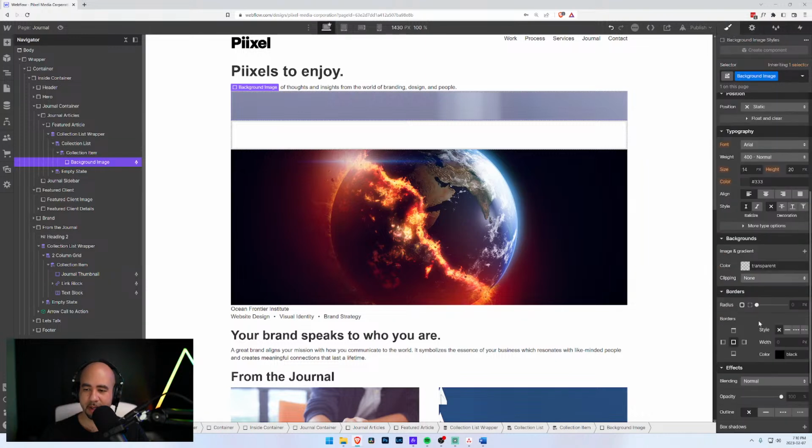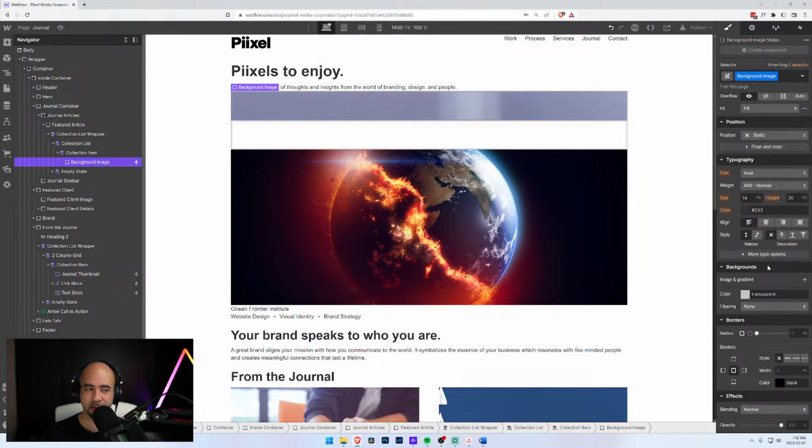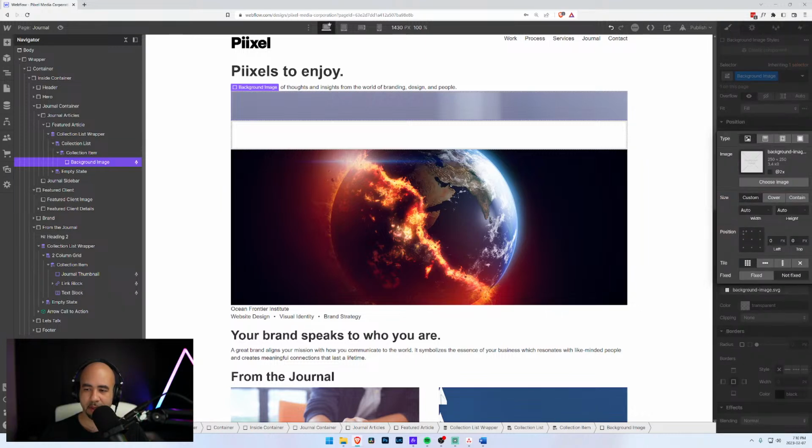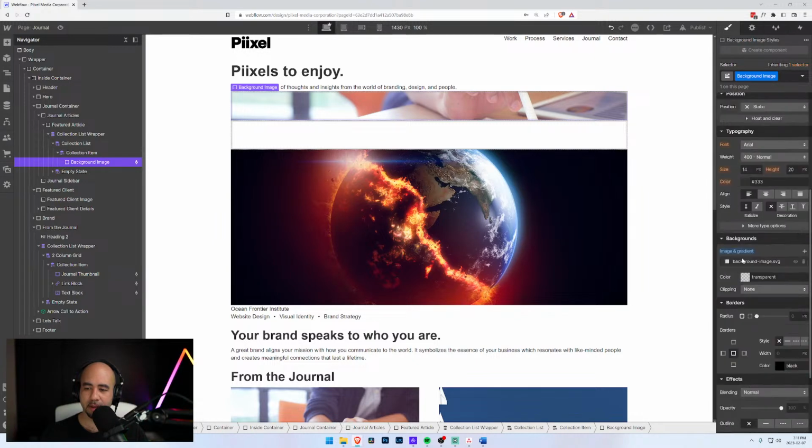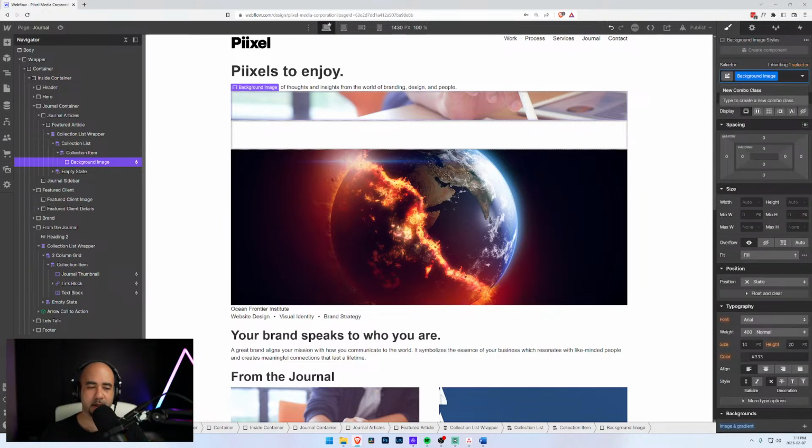I'm going to go back to the style. We're going to clean this up a little bit. We're going to cover, put it in the middle. No tiling. And then the combo class is going to be, let's call it tall.